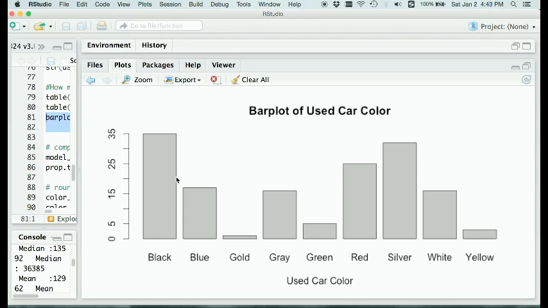Visually, they have spaces between each column, and you can see that most of the cars are black, silver, and red. The lower frequencies are blue, green, and white.